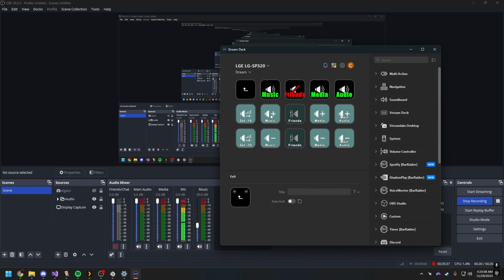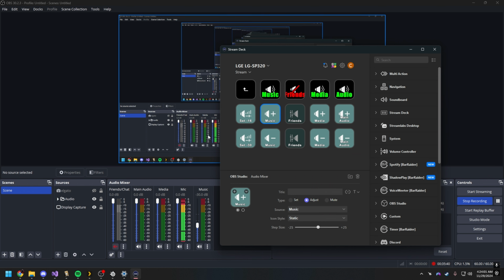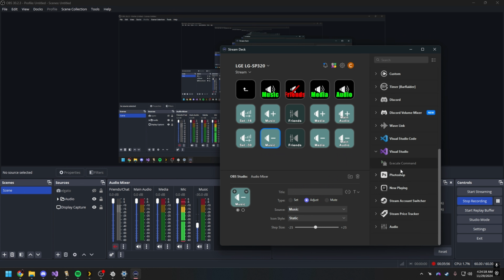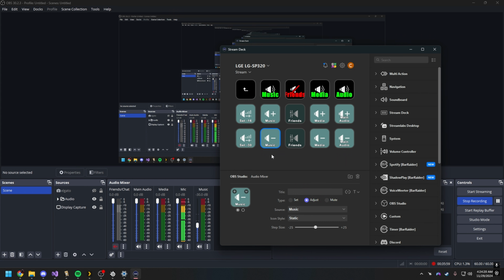And what's cool about these buttons is you can set an interval. So if you want to change, let's say my music right now, I have it set to 2. So right here is +2 for this button, and the other button's -2. That's what this is for. And I have it set to adjust OBS Studio Audio Mixer. That's a plugin that you can get for Stream Deck. And basically, this is how you change your audio for your stream with your Stream Deck without affecting Sonar. Because Sonar doesn't affect these tracks, and you can't affect Sonar with OBS either.